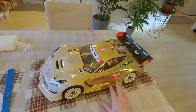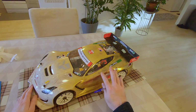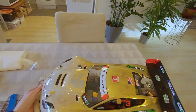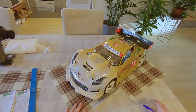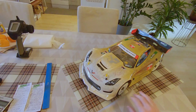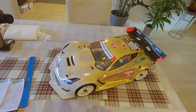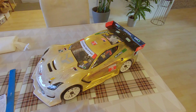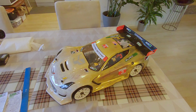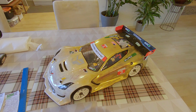The main color is this gold metallic, but I added some white in the front and also some red, and in the rear I also did a bit more, some black in it, so it's got a bit more brown. So you have this kind of transition from more white there to more yellow and a bit darker in the rear. I'm not very detailed and don't give it too much work when I paint bodies. I just like to have a body that looks all right and protects the cars and looks a bit good. But bodies are something you smash up after some running, so you have to change them all the time.